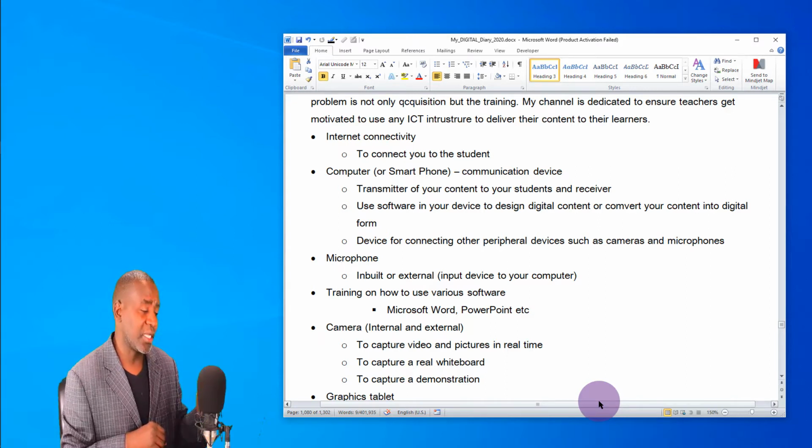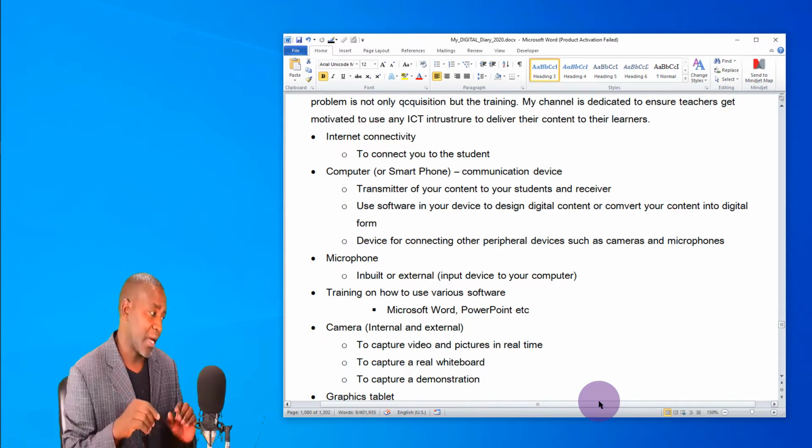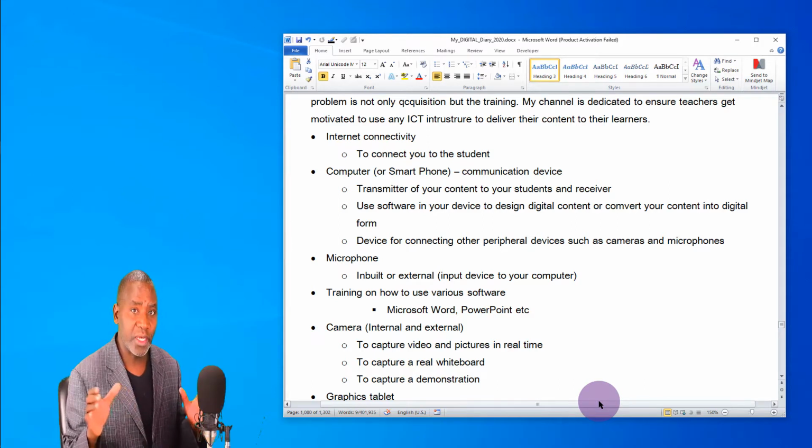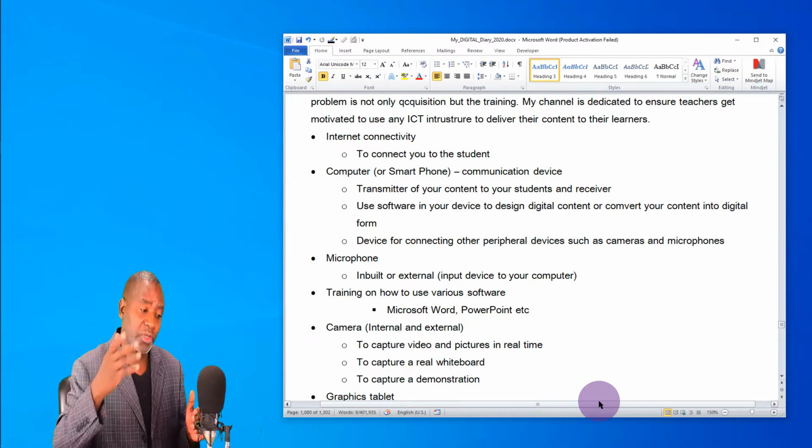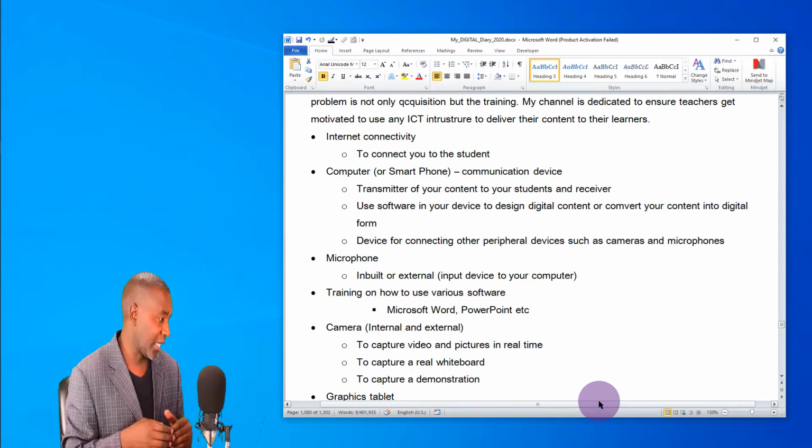You ignore that and your audio is going to have a problem, and the person listening to you on the other side may not like the lesson, not because of the content, but because of the device that you're using to convert the audio signal into a digital signal. And of course, from the other end now, we are relying on the student being able to convert that into an audio signal by using a good microphone. I mean a good loudspeaker.